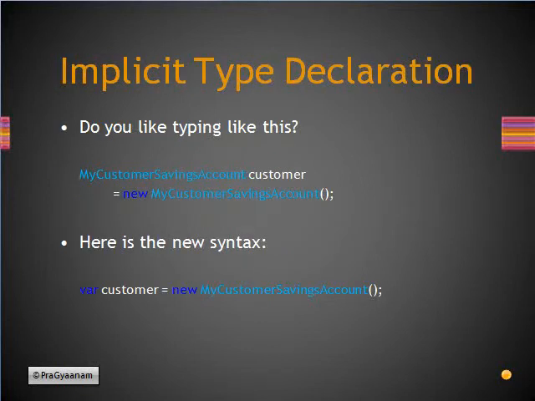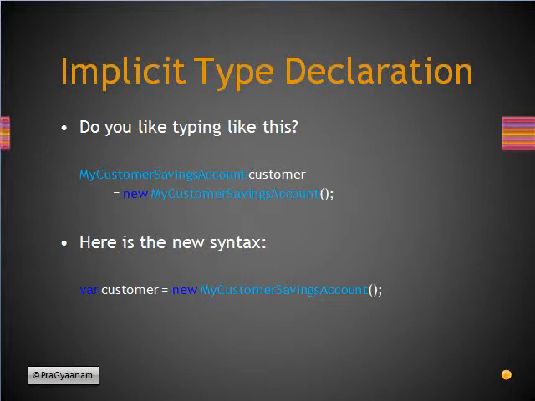Okay, so the first feature we are going to use in this tutorial is the implicit type declaration, which is new in C#. Earlier when you declared a variable, you would type out all the lengthy type names and the variable name and then new it. Microsoft has saved us a lot of work on that, and now you can just say var customer equal to new whatever type it is. So the compiler is going to infer the type of this variable based on the type of object you are assigning to it.